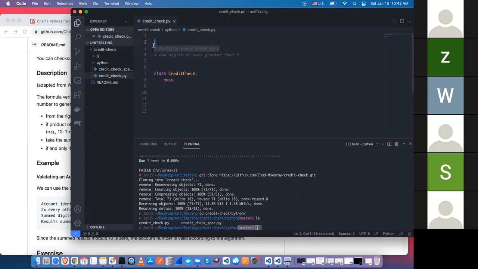Okay, so I think this is probably a good method. This is like an isolated chunk of stuff that's testable. This is the same, I think. So I think these are good candidates for methods. Are there any other steps we need to do? We need to add the sum together.